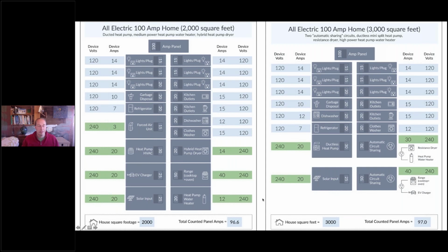So that's your marching instructions. There's nothing technically limiting us from electrifying every house out there that's got a 100 amp panel. With less than 100 amps, it needs to be a pretty small house to pull it off, but it's certainly possible on a 60 amp panel. But you have to be very power efficient, and it should be a smaller home.